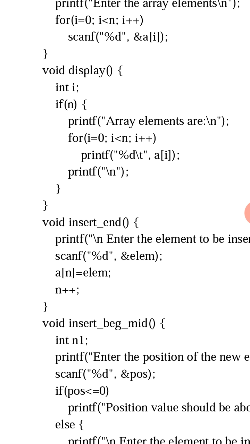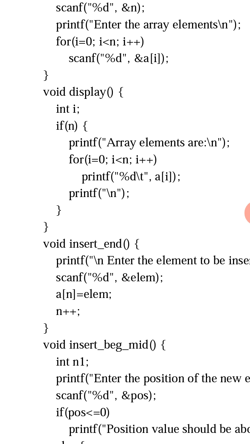Whatever elements are stored in the array, it will print all of them. And to move my cursor position to the next line, I am simply adding printf \n outside the for loop. As we know, \n is nothing but a newline character. It will take our cursor position to the next line.